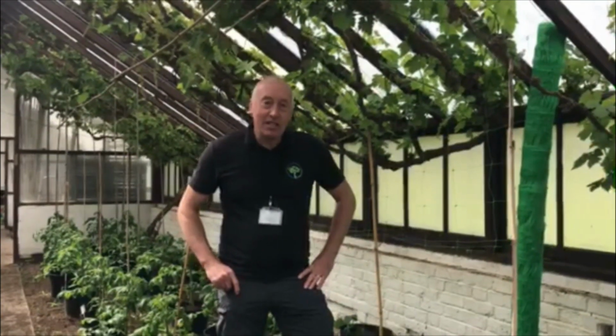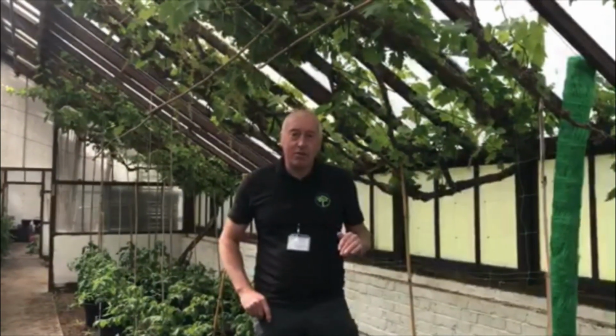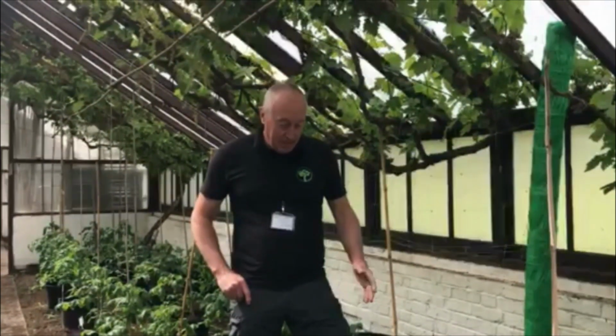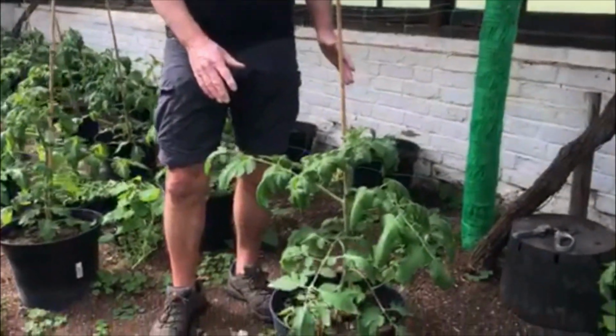So now we're in the greenhouse at the bottom of the vegetable garden, and I'm just going to show you some basic maintenance on tomatoes that we've been growing in pots. We planted these as seed earlier on in the season, in March actually, and now they're growing well in pots. You can grow them in grow bags or pots, and this is just in pots but with general purpose compost.